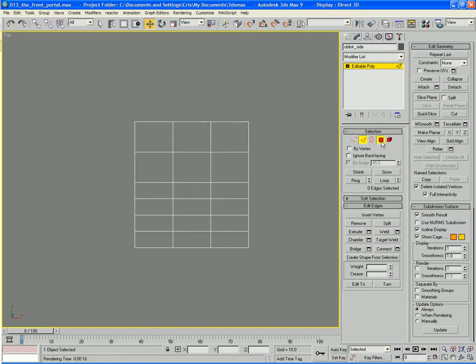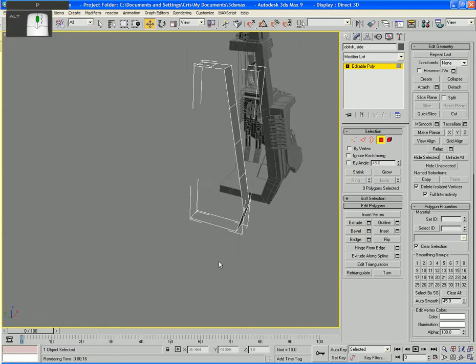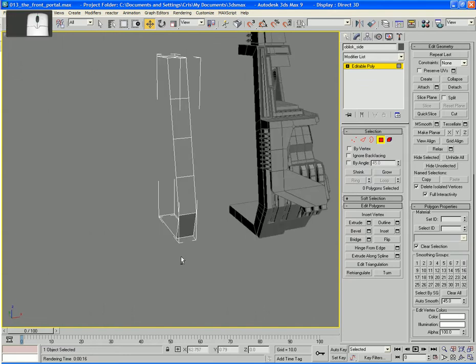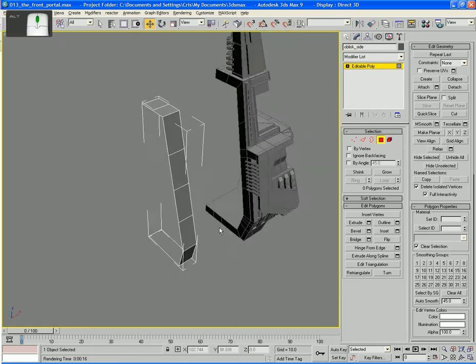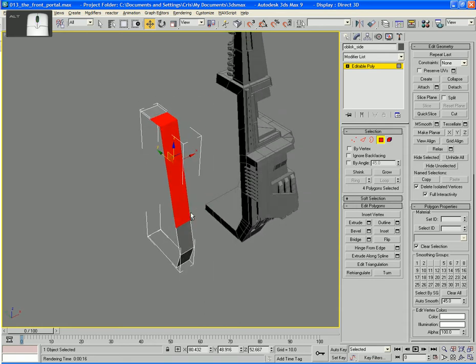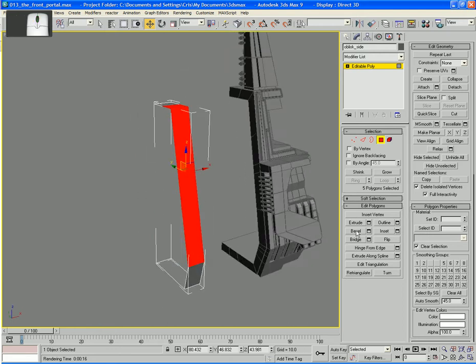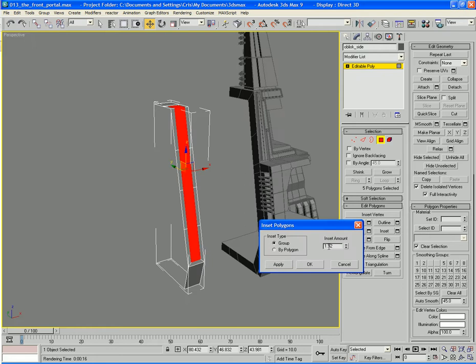What I'm going to do to save myself a hell of a lot of time is get rid of that. Now I only have to work on this part because it's all replicated straight across, all the way across the board on this one. Okay, now I'm going to go in here, here, here and here, and yeah, here as well. Yeah, that's good shape. And what I'm going to do is do an inset by about, right there, 0.7.